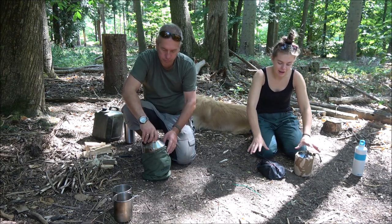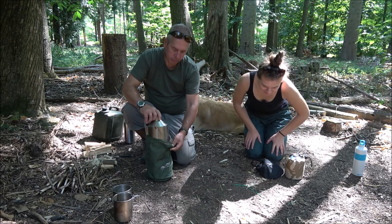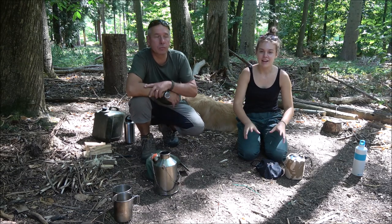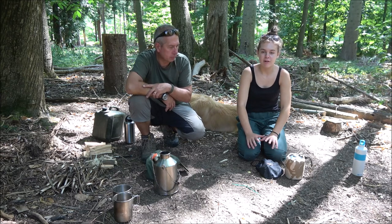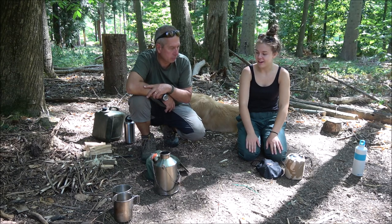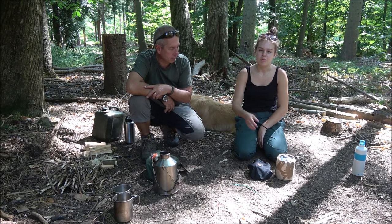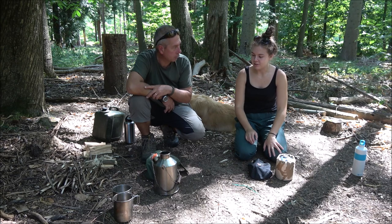So, out of the two, I picked the Primus gas stove, defending the corner. As I feel the gas stove is much easier to carry, use and work over the Kelly Kettle. One of the reasons is it's much lighter, so when you're going on a trip you don't want to be carrying a bulky Kelly Kettle as such.